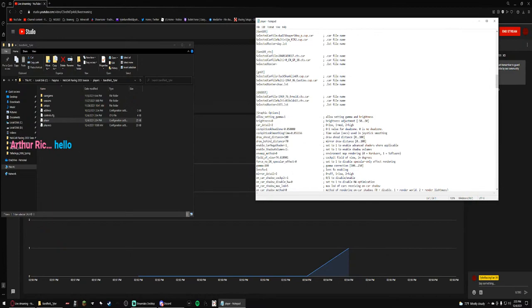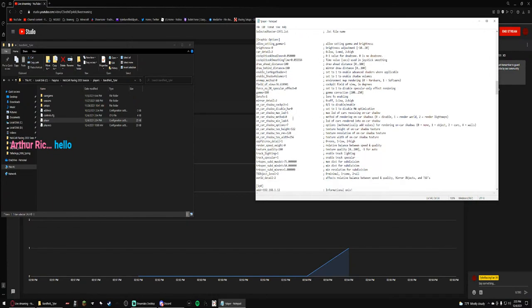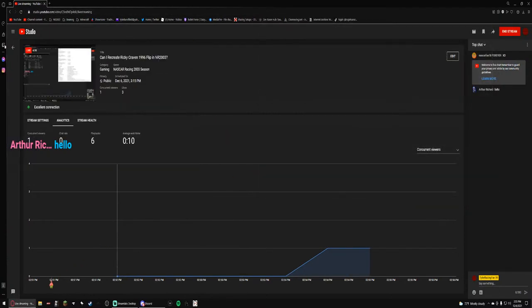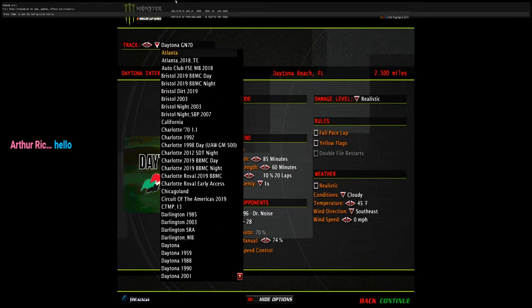Graphics, there they are. 100 and... think we're good on this part. Yeah. Okay, I think we're good. So now we can start it. There we go, and then we go to Talladega.